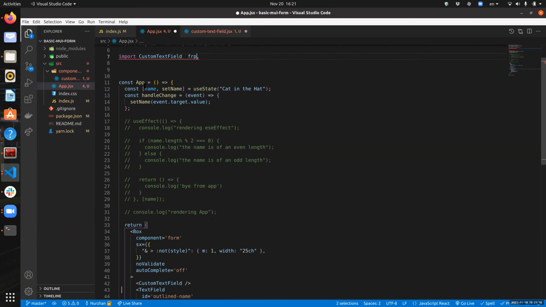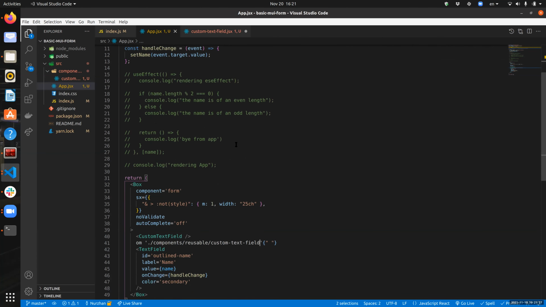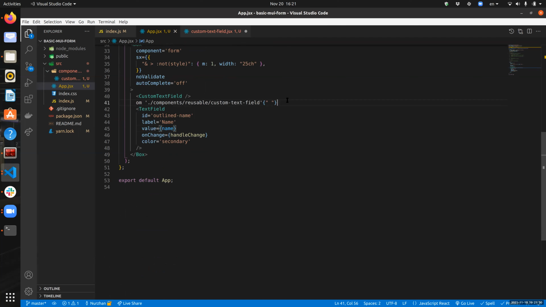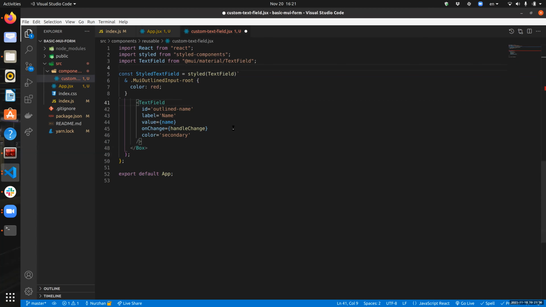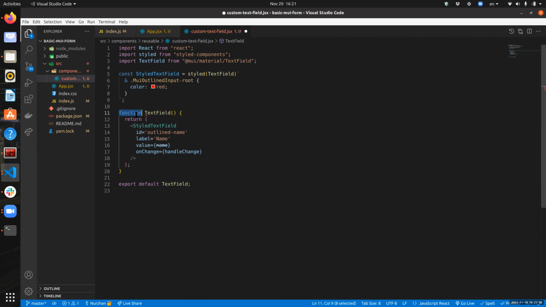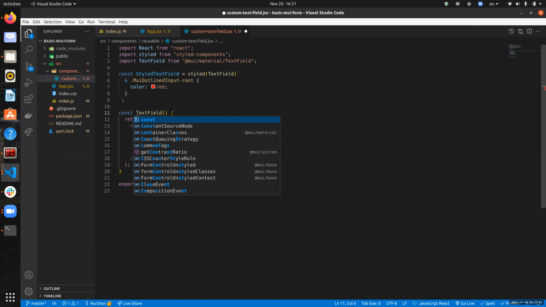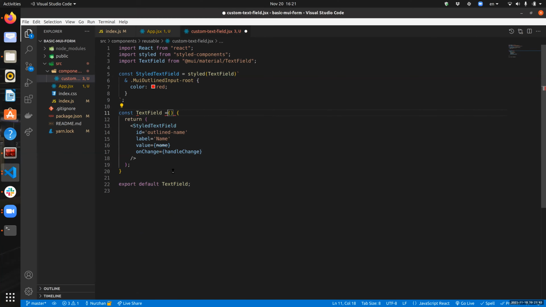Okay, so from components reusable, and then, guys, do you remember what was the problem here? Last week, if you paid attention, we had a very similar problem.